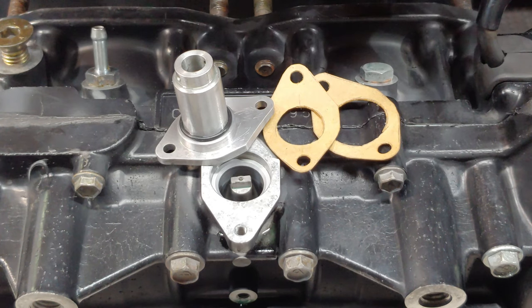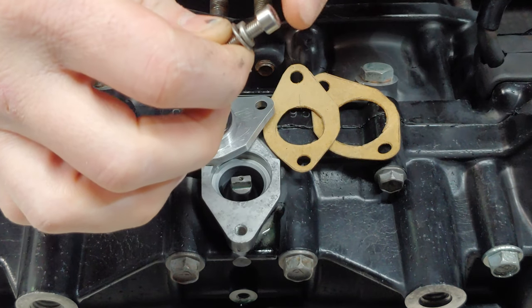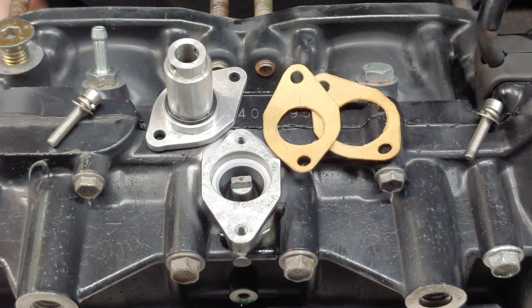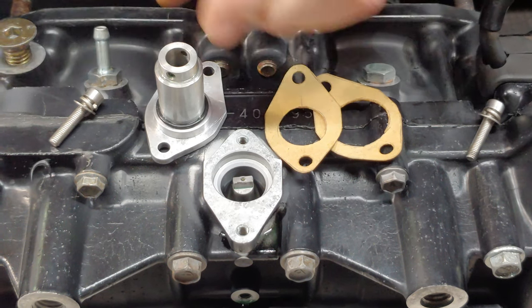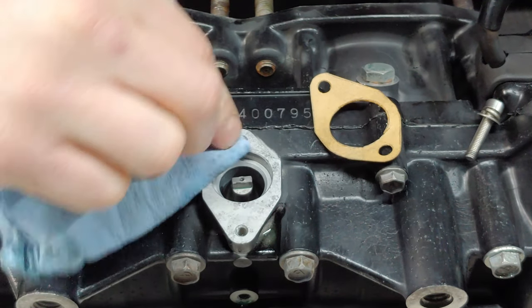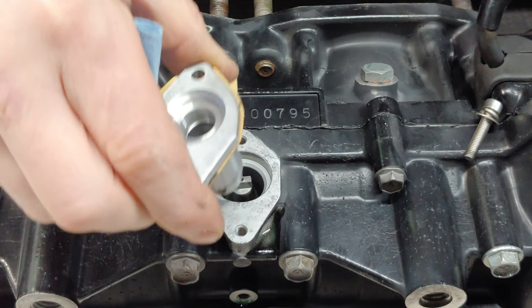All right, I got some lock washers and regular washers for the new nuts. New lock washers and washers for the new bolts. Just about ready to put this pump on here. Just gonna go ahead and clean all these surfaces off. Make sure there's no oil on them. Don't forget to put your machine bushing on the shaft.